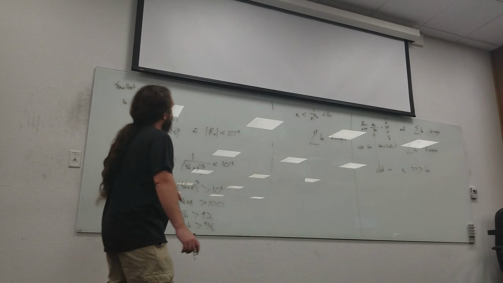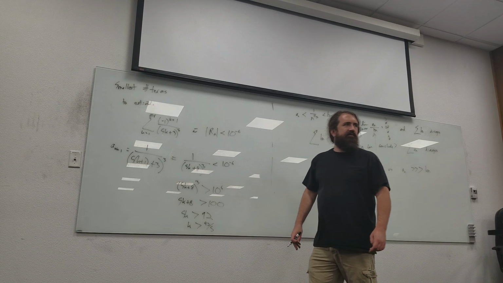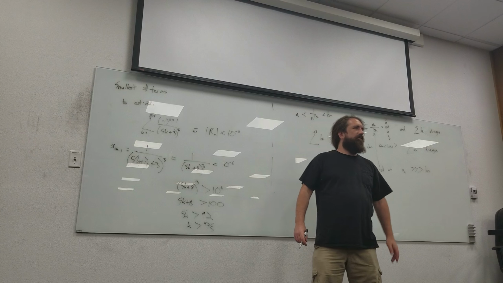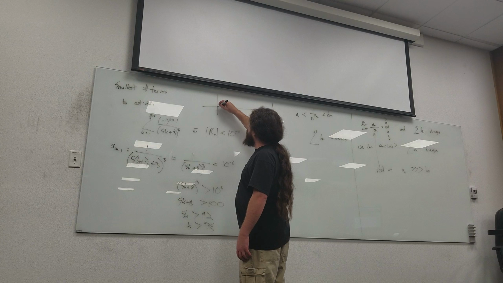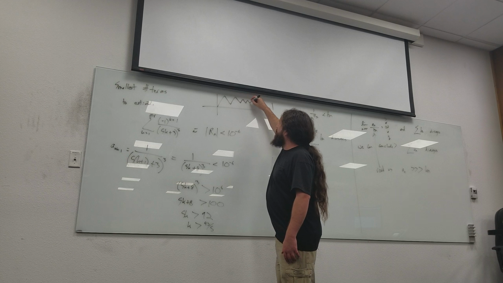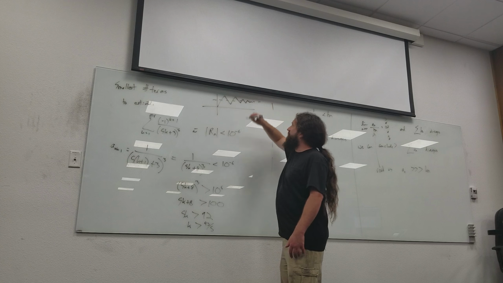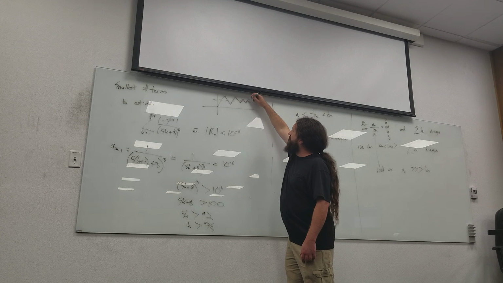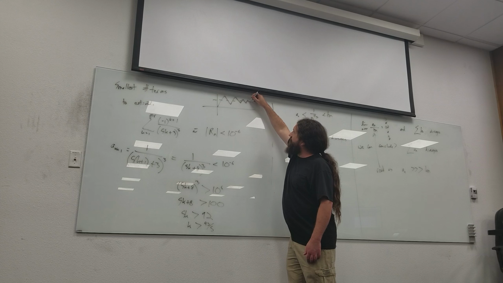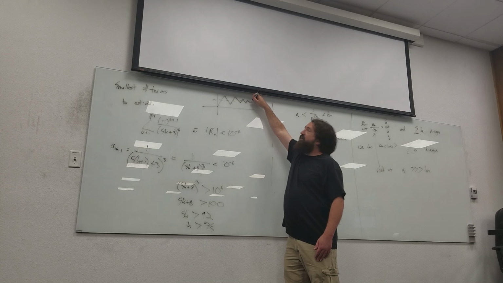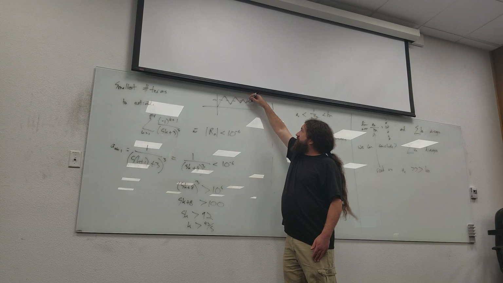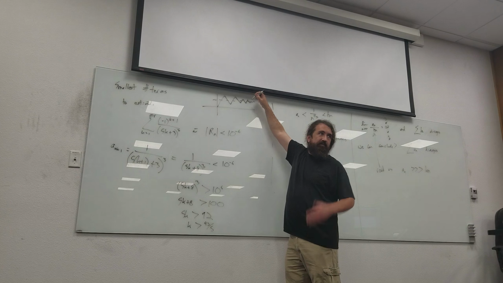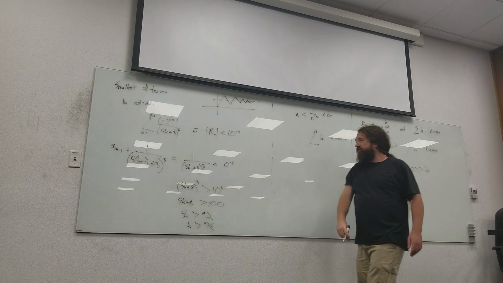It gets you a little better bound. If you use a sub k, you're going to end up with basically one more term than you need. The idea is that the partial sums are doing this, right? And the thing that we're adding up to is in the middle. So the best bound that we can get, the difference from here to the actual sum, is smaller than the distance from here to the next term, right? You're right, it is also smaller than from here to the previous term, but you see where this is a bigger estimate than this is? So because our terms are getting smaller, it's better to use the first one you're leaving off.